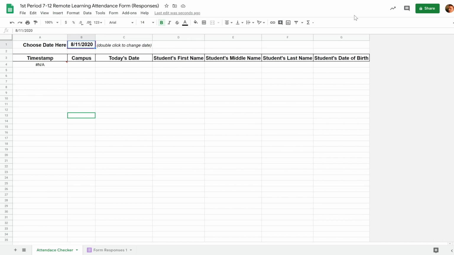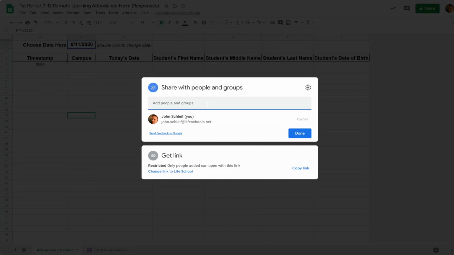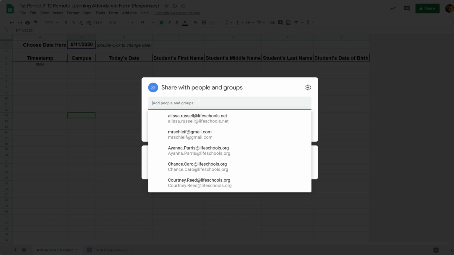Now if this is your 3rd period, you need to make sure you share with your PIEMS clerk on your campus. So how you do that is at the top right there is a green share button. You need to click on that share button and just type in the email of your PIEMS clerk.